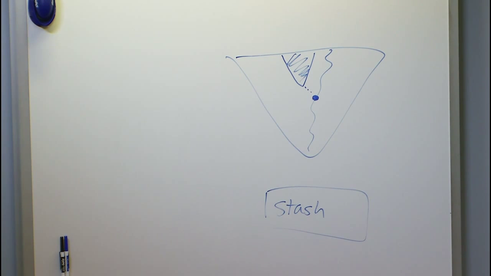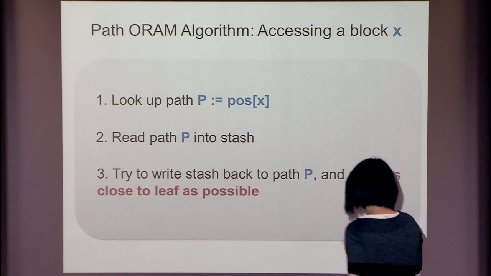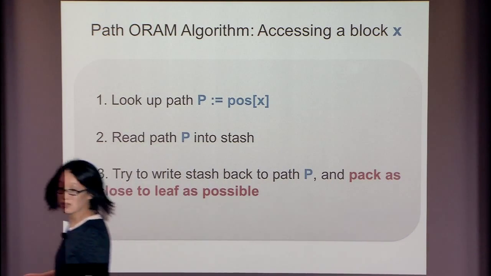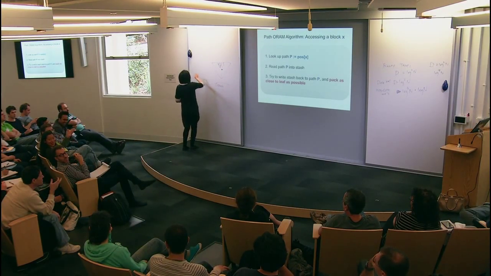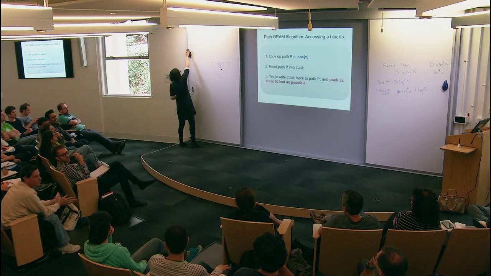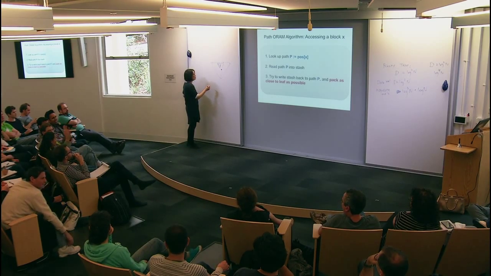So will you show an example, or is that all you're going to say, or will you expand on this? I can talk a little bit about the proof intuition, but is the algorithm clear? No. It's not clear? Oh, okay. So just use an example. What's the example contents of the stash, and what happens to it when you have path P? That thing is an example, no? When there's a block there, it wants to go to the blue triangle, it goes down the path, and at some point it splits off of the blue triangle. So there's more than one block there, right? Oh, every block. You try to push everything.